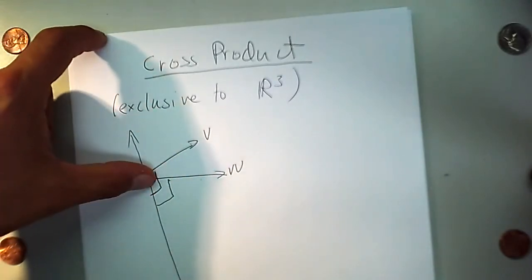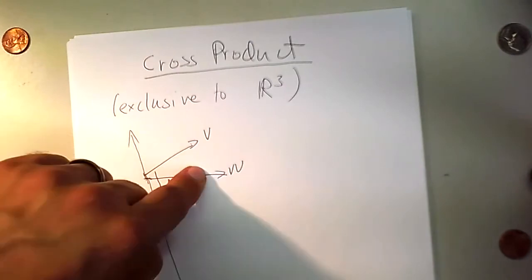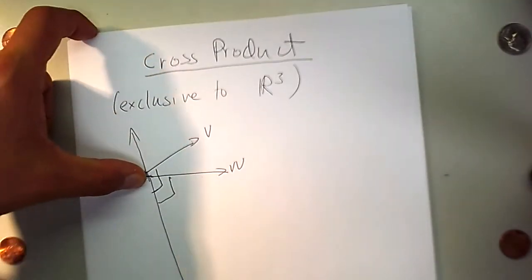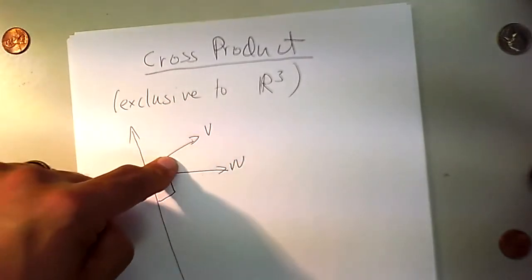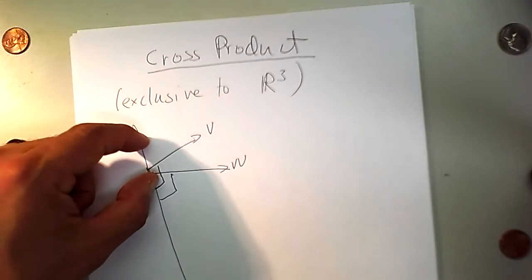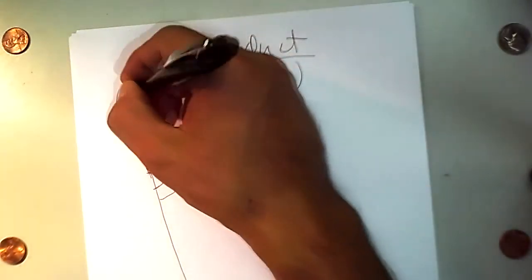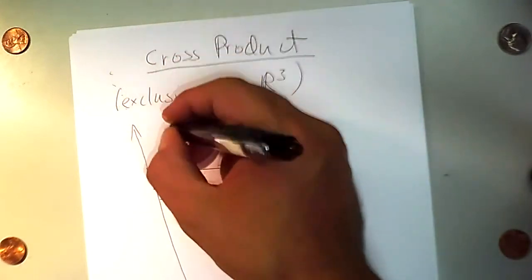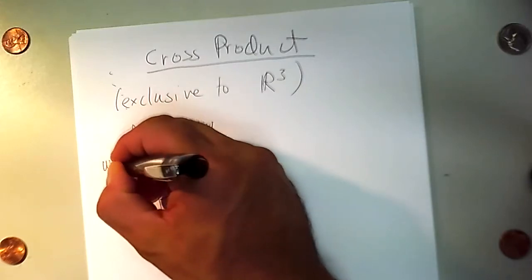Typically, not necessarily, but if those two vectors' magnitudes are greater than 1, then the magnitude of this vector is going to be bigger than 1. If those two vectors have a magnitude that is smaller than 1, then this vector is going to be shorter than 1. But pretend this is a little longer than that. So this would be W crossed V.